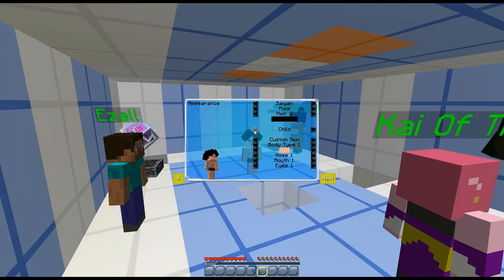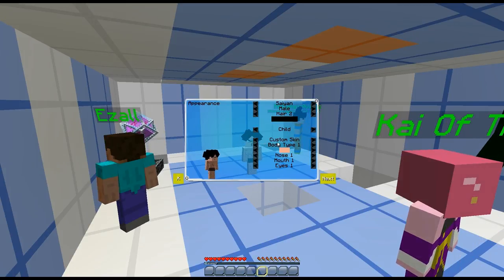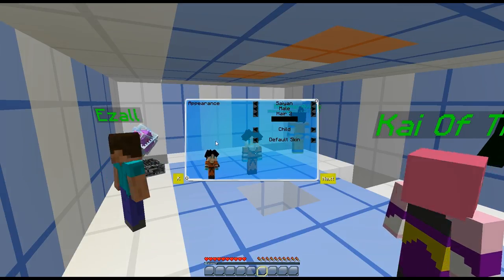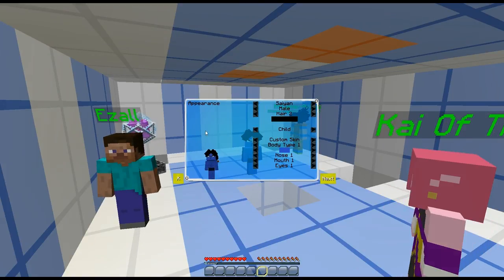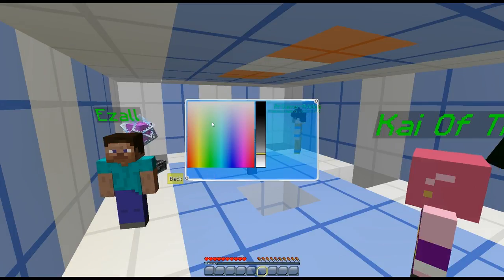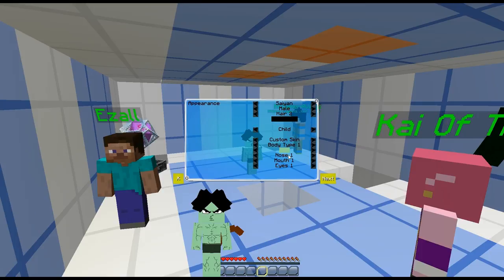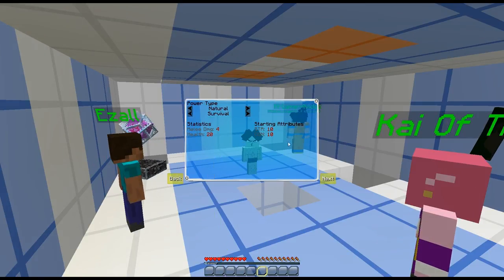Let's start as a child, because we'll be doing, well, you'll find out later about it. And then you can have your default skin, or you can have your custom skin. I'm a blue Saiyan! Right, and then you can do your nose, your mouth and all that. And then you click next.